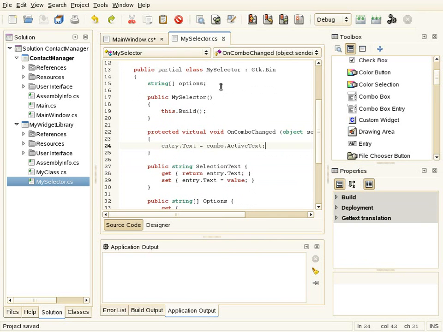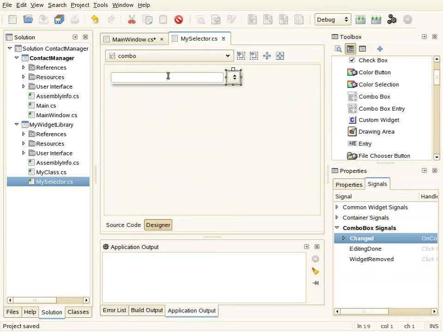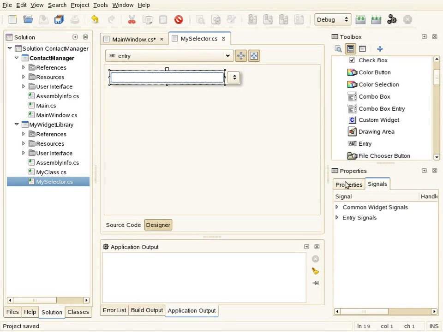Okay, and finally I'm going to add the public event, which will be selection, let's call it selection text change, and this event will be raised when the text of the combo changes.